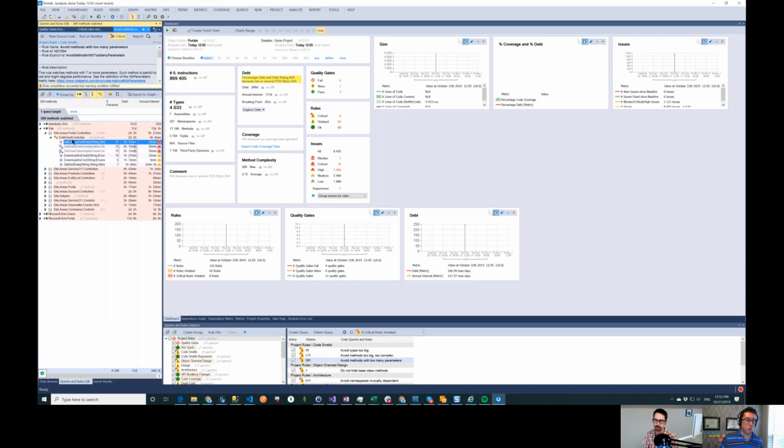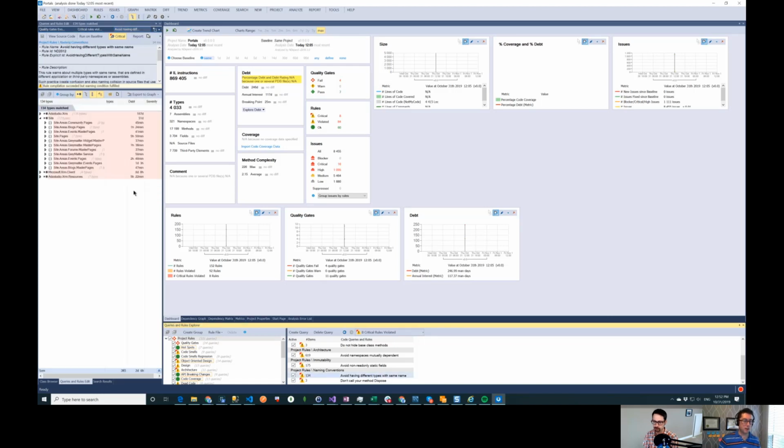There's a lot of rules for different things in here. You can see down here a bunch of different rules that you have, even little things like trying to avoid naming clashes. There's a lot of places in this application where we have the same named object in a couple of different namespaces.